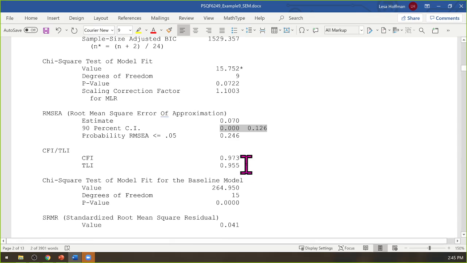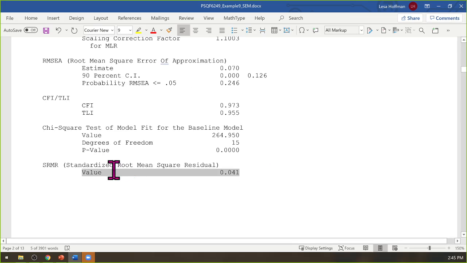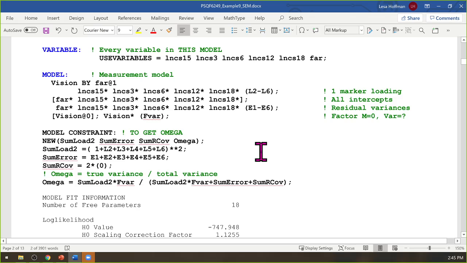But in terms of the other indicators, CFI and TLI, those are telling me how much better my model is than the worst possible null model that has no covariances. They're happy with me. SRMR is 0.04. That's telling me how far off on average, in a correlation metric, my predicted correlations from the model are from the real ones. So on average, the correlations are only off by 0.04. That's pretty good. So I'm pretty happy with that.